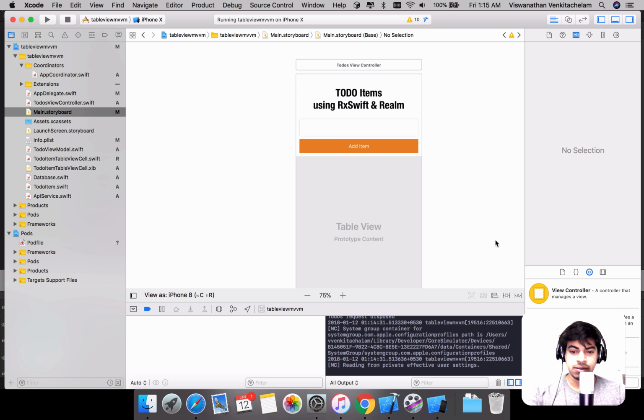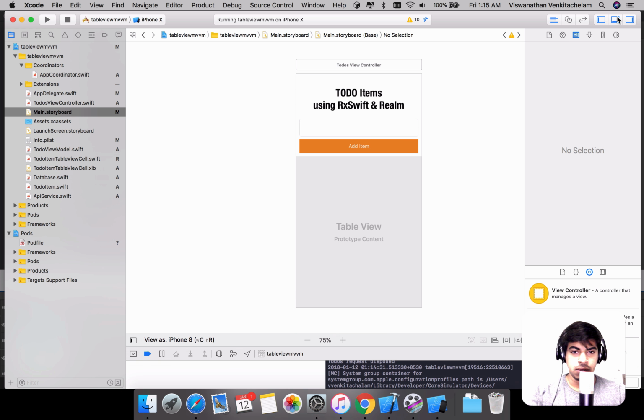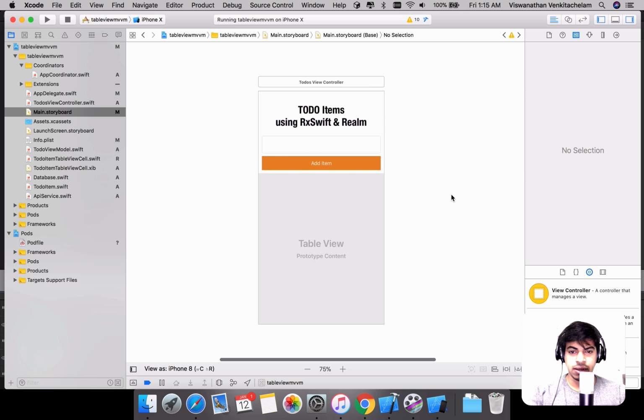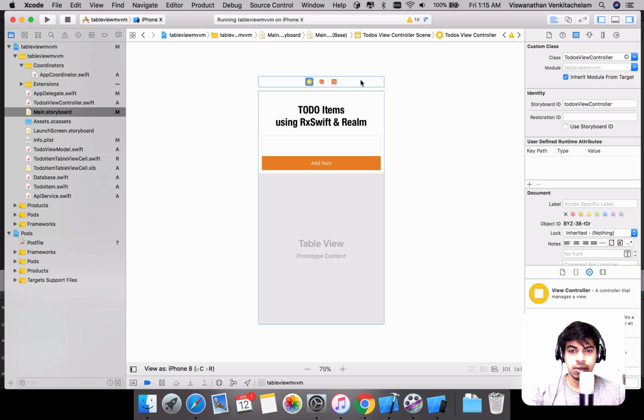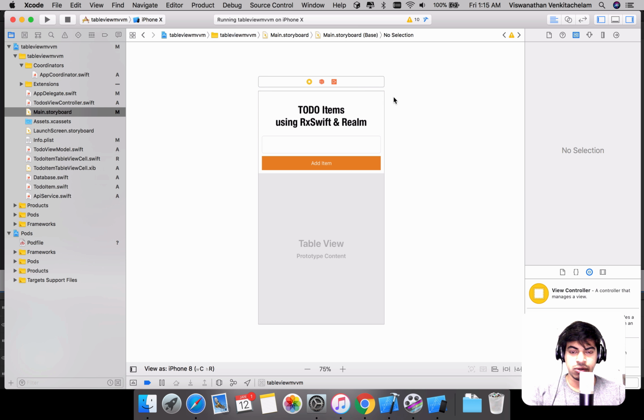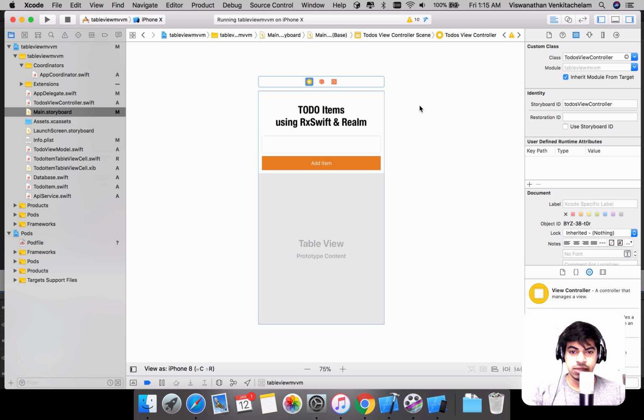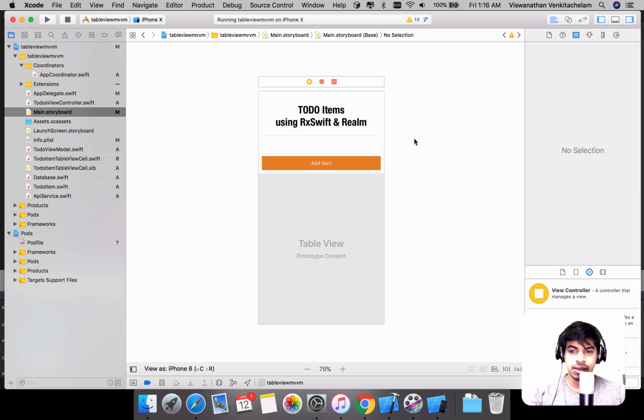I'll add some more stuff here to actually show you how we can have multiple view controllers loaded. So first thing is I want to have a new screen launched from here. Let's say after launching this screen, I need to navigate to a create new to-do item screen, then we can do that.